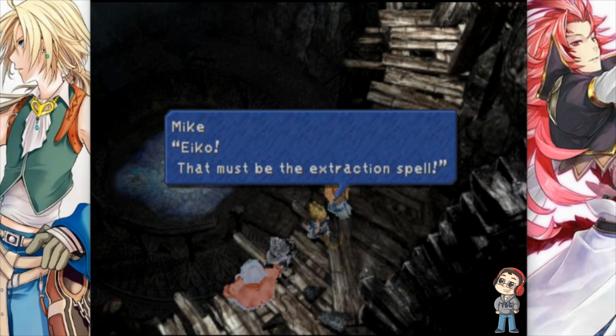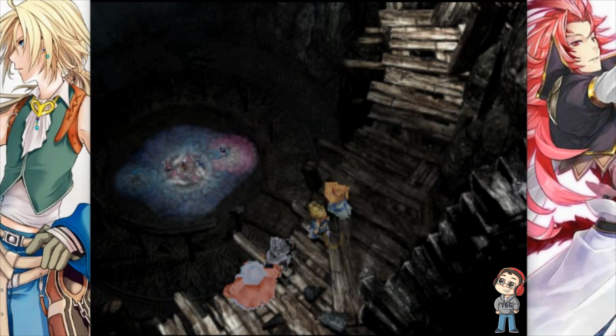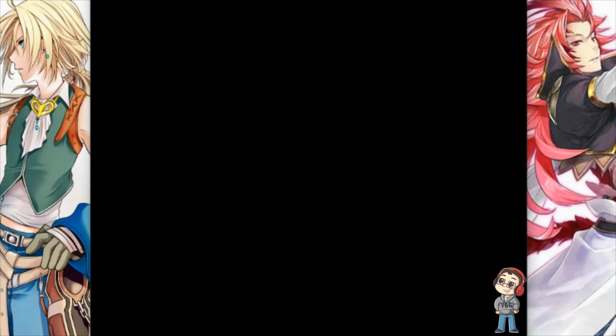Mike, it's Eiko. Kuja and the Black Mages are there, too. Nuts. Eiko! That must be the extraction spell. Nuts. Yeah, here we go again!